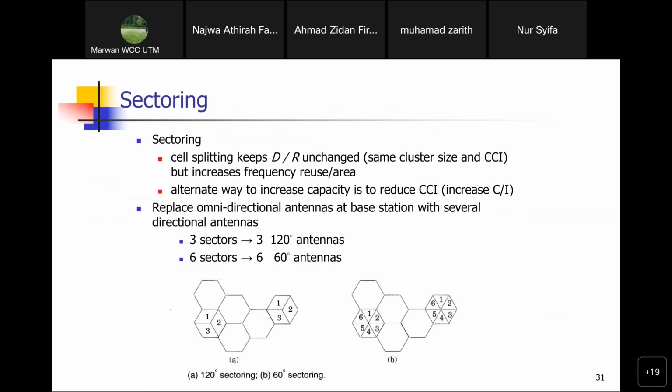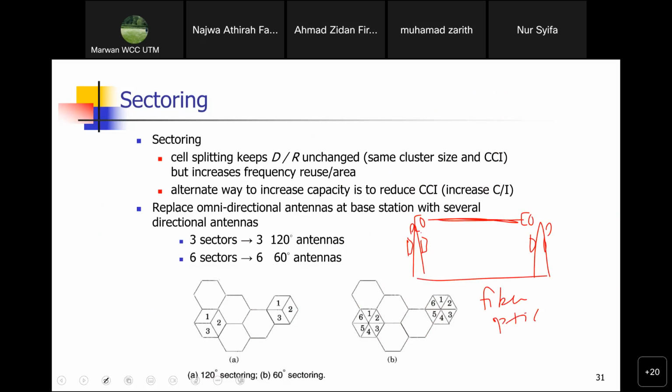What does it mean? It means that you have a tower, one, two, three, to cover sectorized, and this is the backhaul link to connect the two towers. The best connection between towers is fiber optic. But sometimes in areas where you cannot connect tower to tower with fiber optic, that is why you use a microwave link. That is given by the circle antenna on top of it.